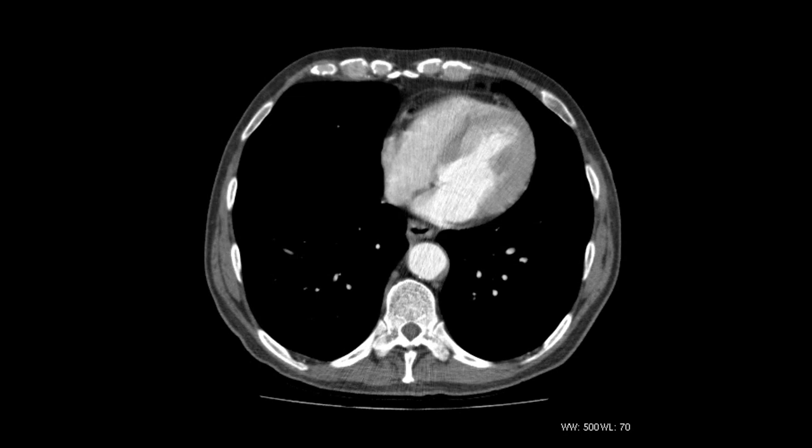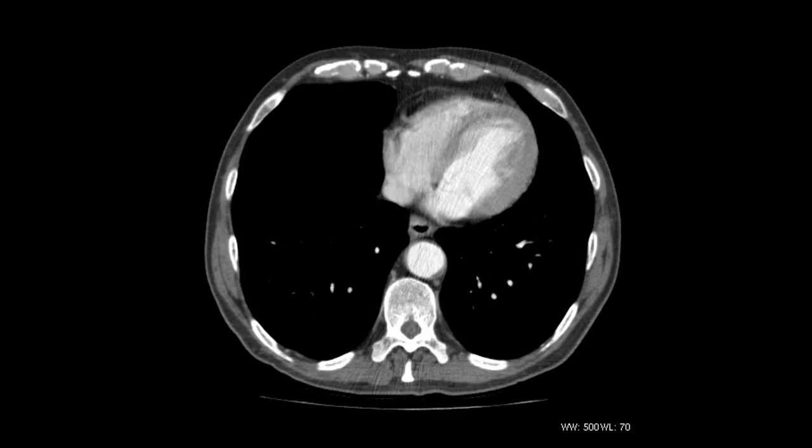The way CT works is you have information from the machine which gives you a value for how much radiation a voxel, which is like a little cube of tissue, absorbs. So air doesn't absorb very much, whereas bone absorbs a lot. So on this you can see the bone is white and the air is black. If you wanted to look at the lungs, we'd change the window level and window width so you could get a better idea of what the lungs look like. All these presets are available on all the PACS systems. So we've got it set to an abdominal window.